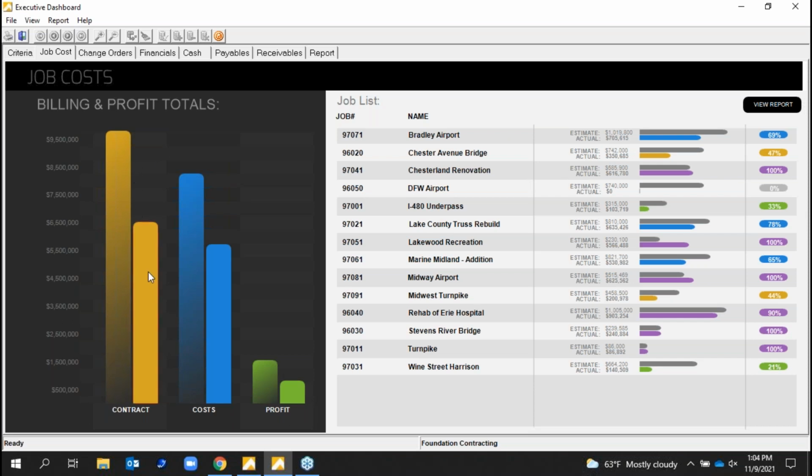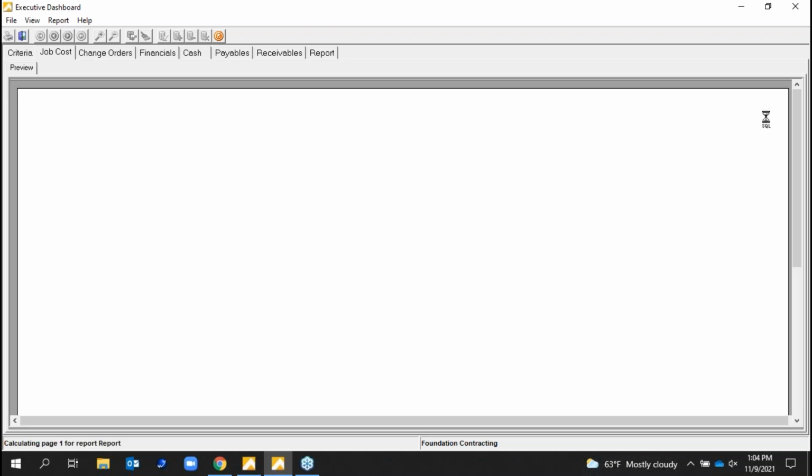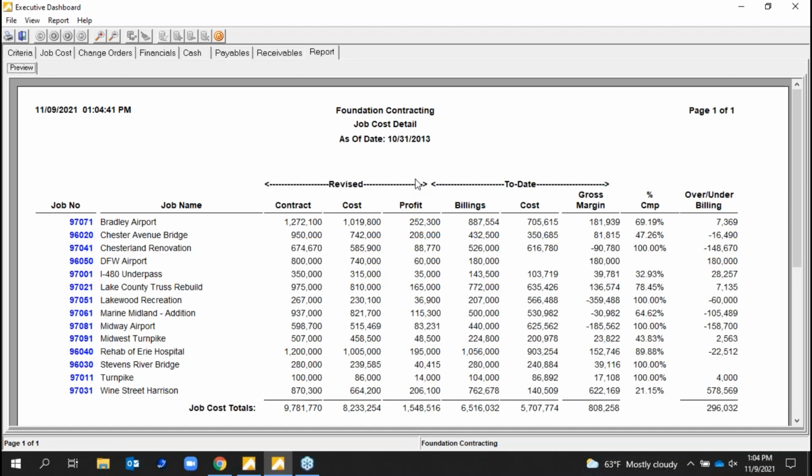But I'm looking at my jobs, and again, the big picture of what we build on these projects against the contract total, our estimated and actual costs. So just a summary mode to start. Each project's listed, estimated cost to actual cost. We show the percentage of completion there. And the main idea is you essentially click where you want. If you want to drill down into cost, drill down into a certain job, I'll go ahead and hit this view report button. And we're seeing similar data, just more of in a standard layout job cost report.